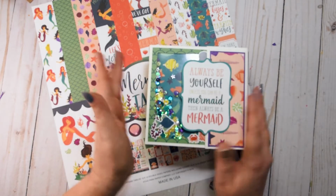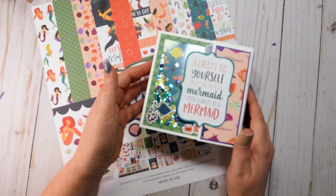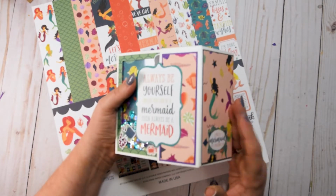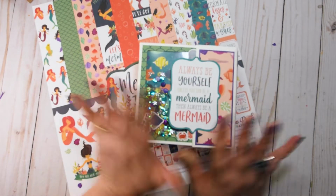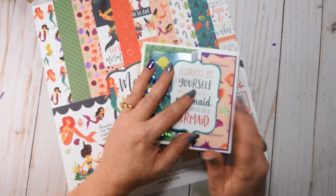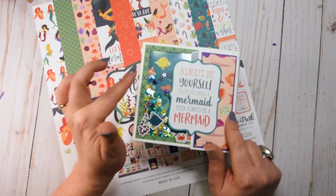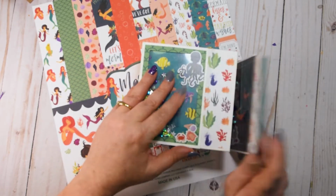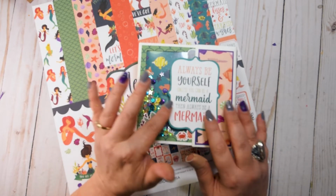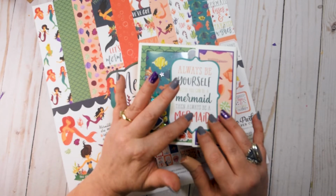So this spine on this side is 2 3/4, I think, and this one is something along those lines. It's between 2.5 and 3 inches. The spine on the right is about 1/8 of an inch wider than the spine on the left, so that it can wrap around. And it is a 4-fin pocket page album, which I have not done a pocket page album like this ever, so this was my first one.